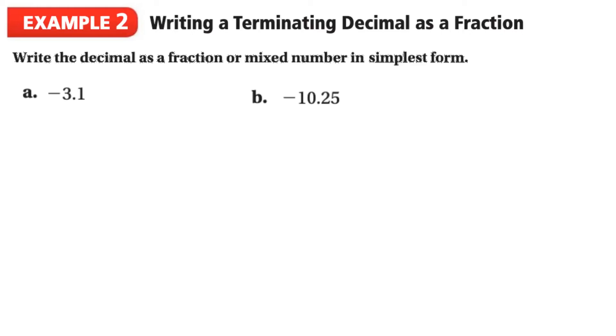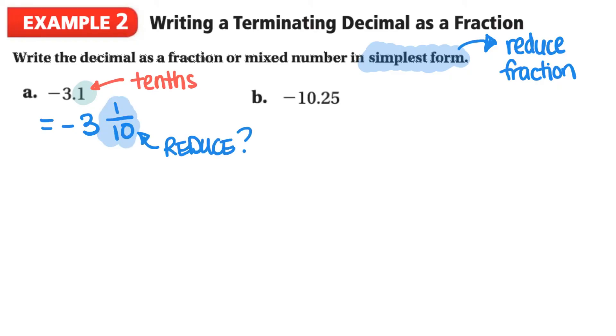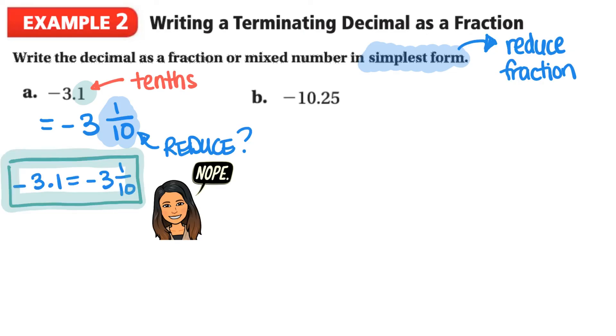So let's take a look at our second example for today's lesson. We're going to look at writing a terminating decimal as a fraction. So the instructions say that we are going to write the decimal as a fraction or a mixed number in simplest form. Simplest form just means that we want to make sure our fraction is reduced or as small as possible. So for letter A, we have negative 3.1. So if we're writing this as a fraction, we know this is going to be a mixed number. So we know that the whole number is going to be negative 3. And then for the fraction part, we've got 0.1. Now, this 1 is in the tenths place. So remember when we were back in like elementary school, if it's in the tenths place, it's just like saying 1 over 10. So we have negative 3 and 1 over 10. Now, we want this in the simplest form. Can 1 over 10 be simplified any more than this? No, it can't. So we leave it like this and that's it.